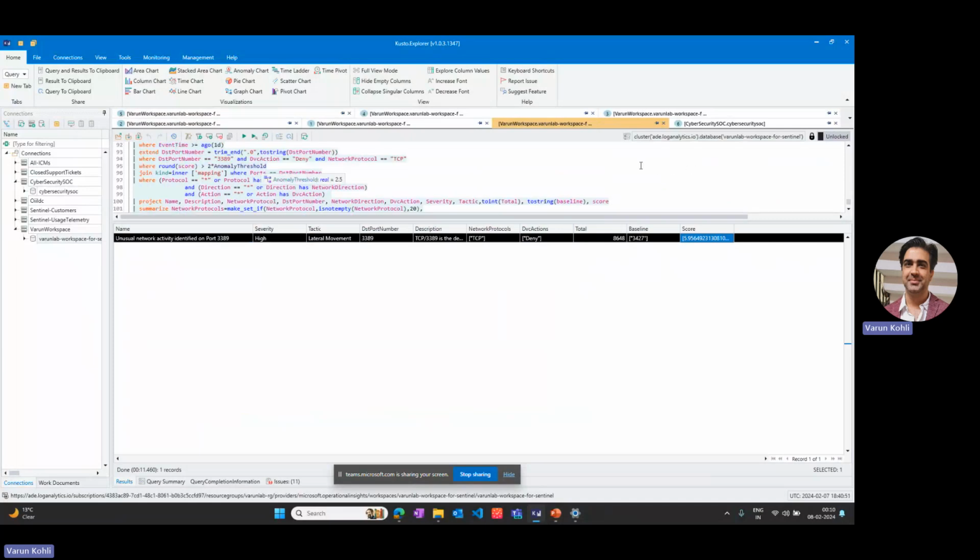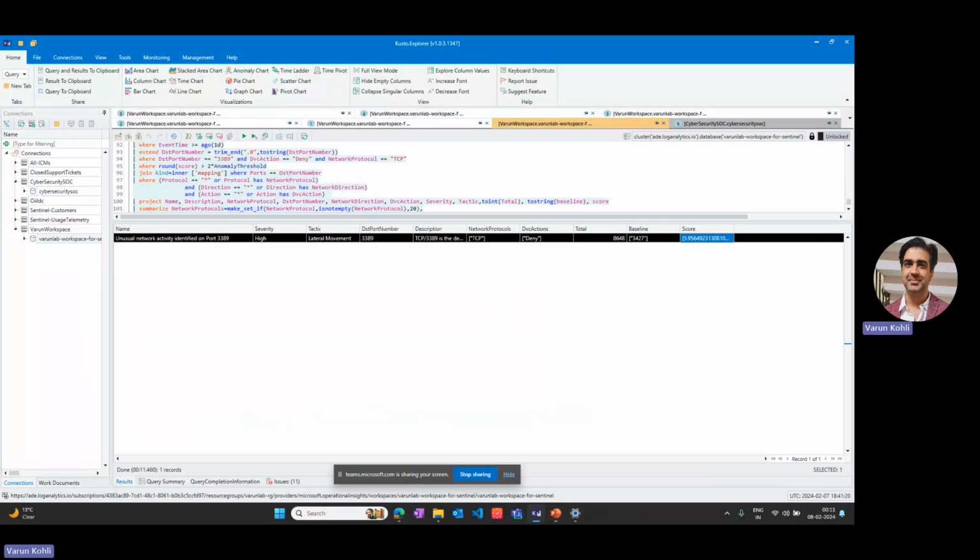In the analytic rule that we have, at line number 95, we are filtering the records which have a score of greater than 5. So any anomaly score that's greater than 5, we will take as a detection.